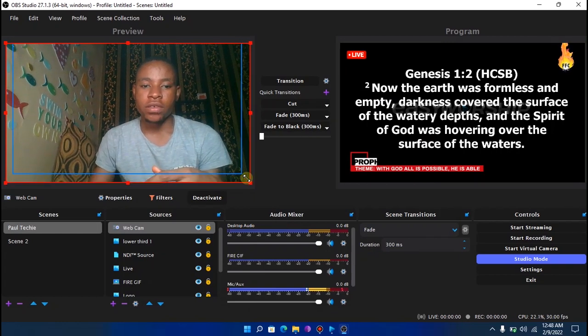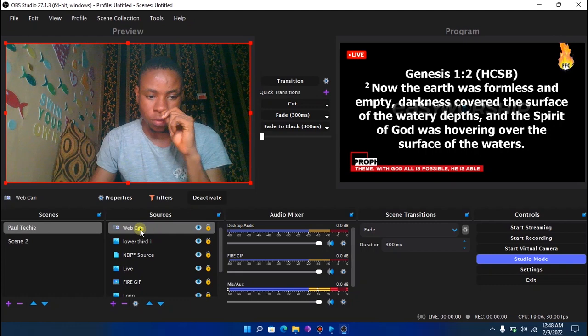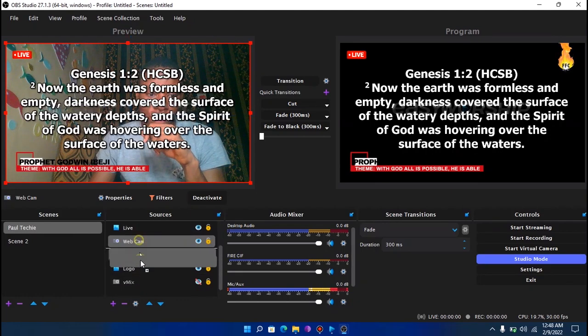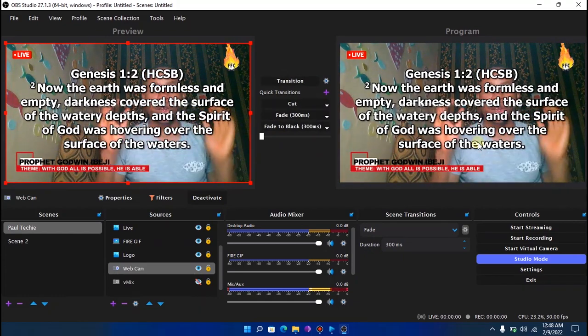So drag this, cover it. You can see how it looks like, but it's covering my template, which is the old ones that I have done here. So I'm just going to drag it down to this place. You can see how it looks like. So this is how everything looks like.